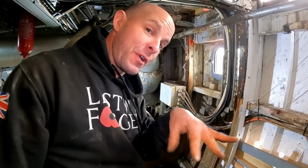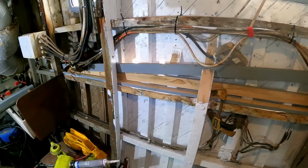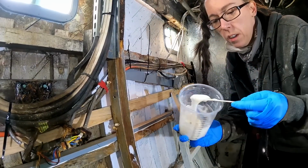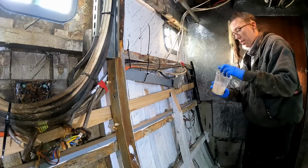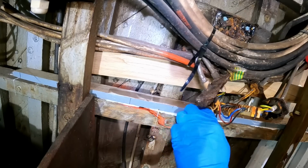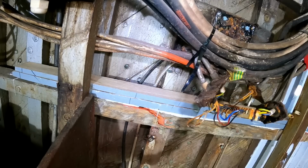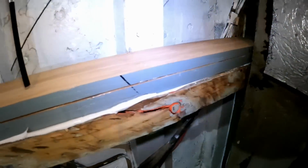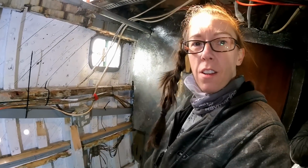So I think on the next one we do, what we don't do is put all three of them in together. We put the first one in, fix it, bonus, beautiful. Always learning. Okay, so I've mixed up some epoxy. So, let this all be epoxied. So, more epoxy and the same process on the last one.